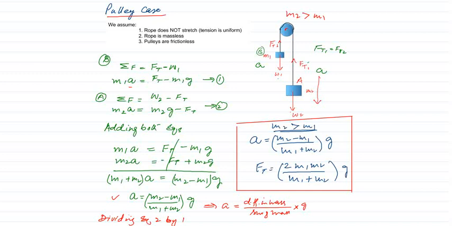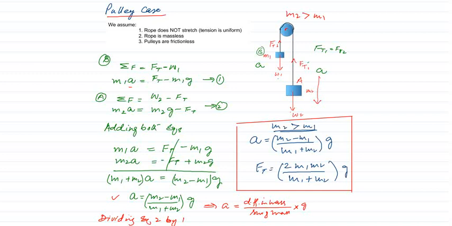In physics, we have a pulley case when two masses are connected with a rope passing over a pulley, right? And if we consider that there is no friction on the pulley, we will observe that the heavier mass will move downward and the lighter mass will move upward, both with the same acceleration. And the tension in the rope, on both sides, is the same.